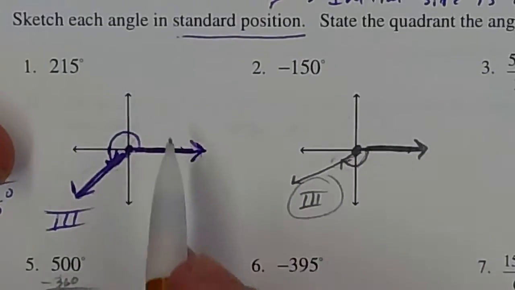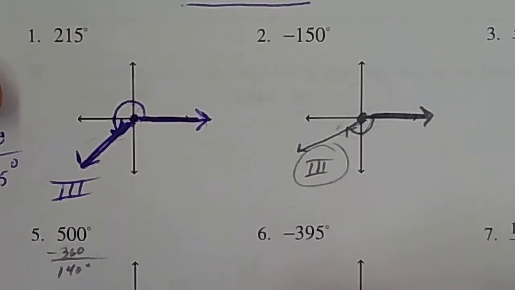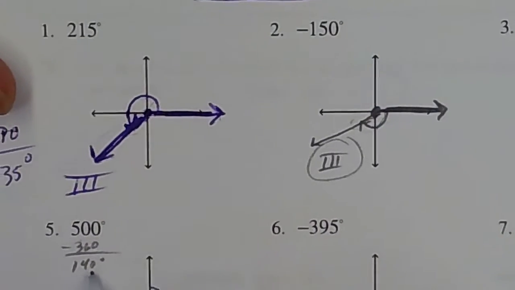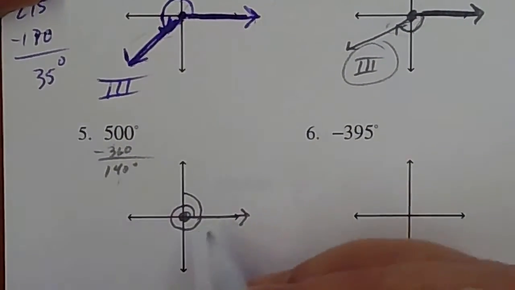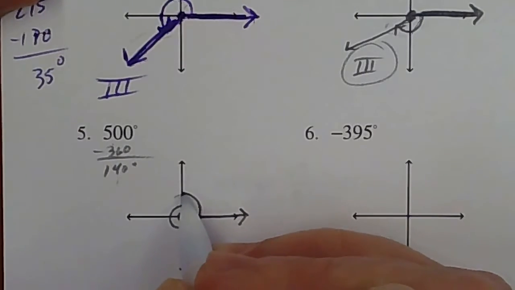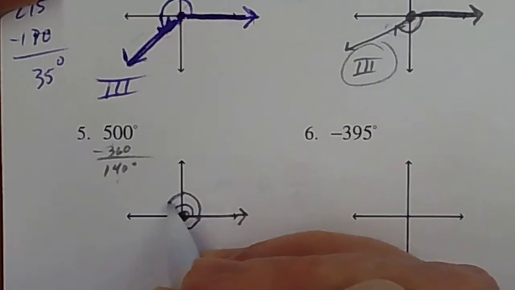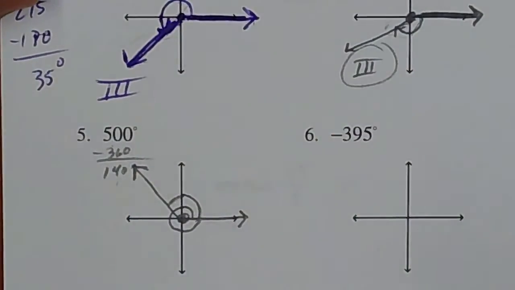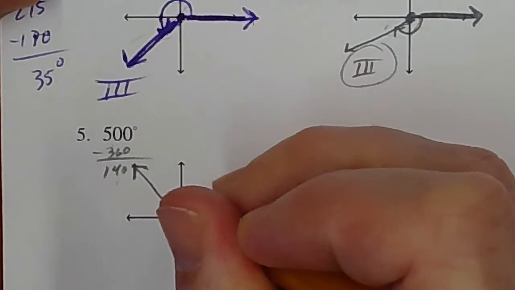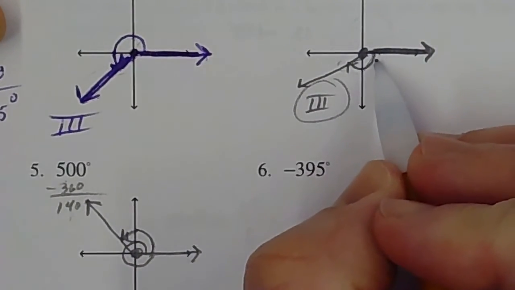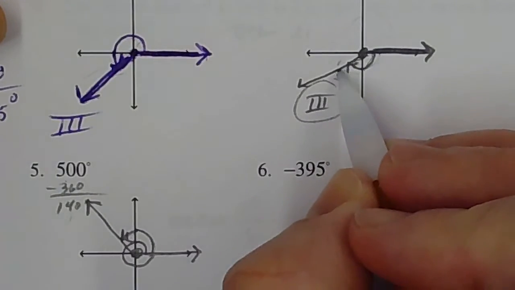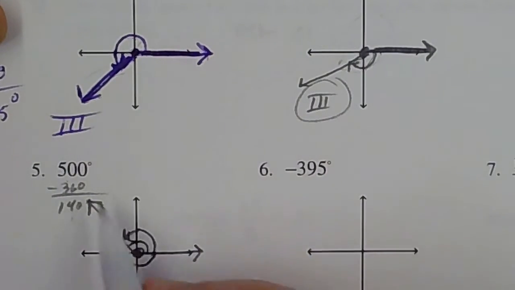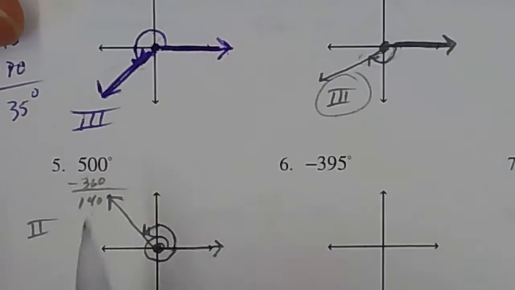So now I do the 140 just like I did 1 and 2. So 140 degrees, well, this is 90 more. If I take away another 90, I'm left with 50 degrees. So I just got to go another 50 degrees. It's going to be about halfway through this quadrant because 45 degrees would be half. So something like that. The directional arrows are important. So show here that we ended there, because this is where you started and this is where you ended. Otherwise, if it's not there, I don't know if it's the other way around. All right, so there's 500 degrees. Quadrant 2 is where that lies.